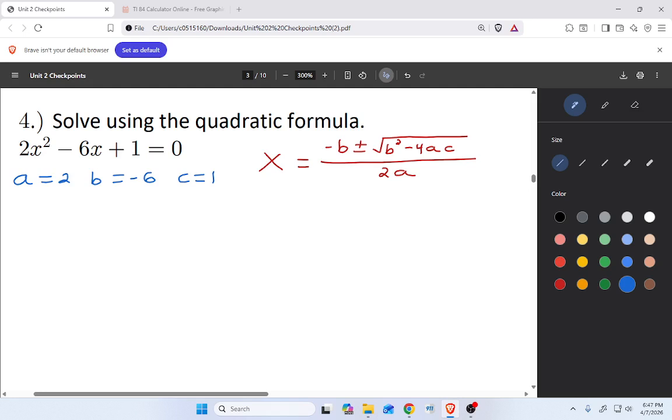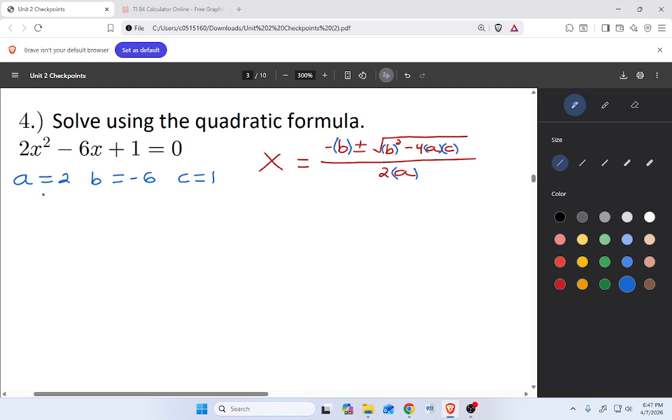And then I can take all of these numbers and plug them into my formula. I do recommend that you plug things in using parentheses. In fact, I'm going to modify my red formula, showing where the parentheses need to be. Every letter, a, b, c, should be wrapped in parentheses, with any details like negatives or exponents being on the outside of the parentheses. So this is the best practice for plugging numbers into a formula.